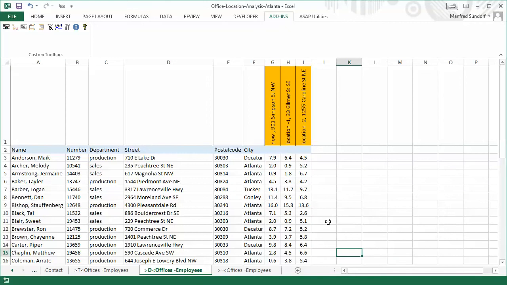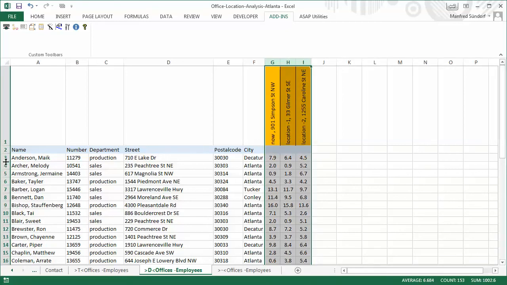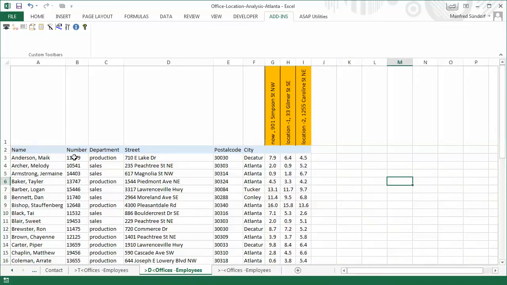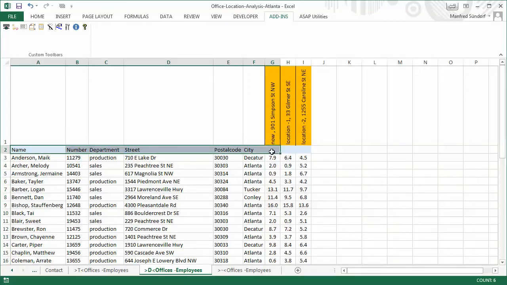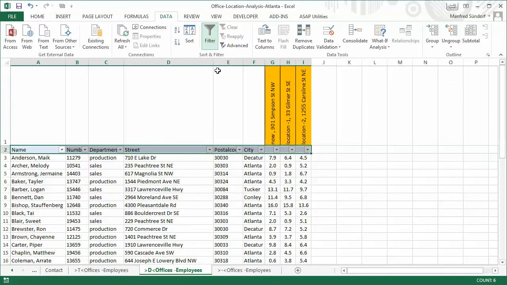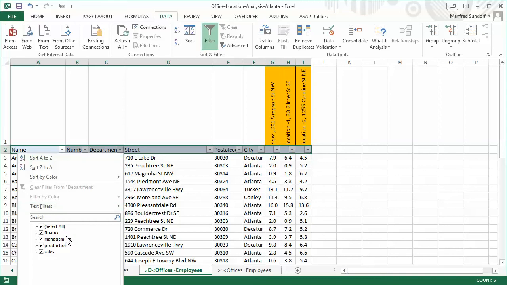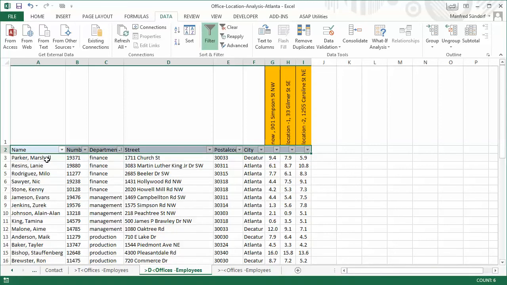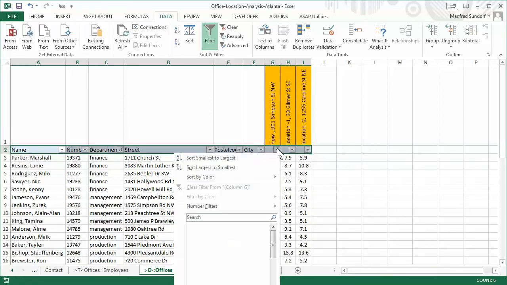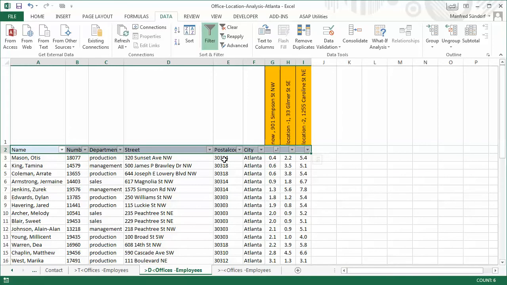And this Excel sheet is structured. You see here those columns are the 3 offices, and those lines are the employees. What we can do here, for instance, is mark it, say filter, and we can filter for all of production and so on. We can sort it, we can select it, we can choose smallest to largest and so on.